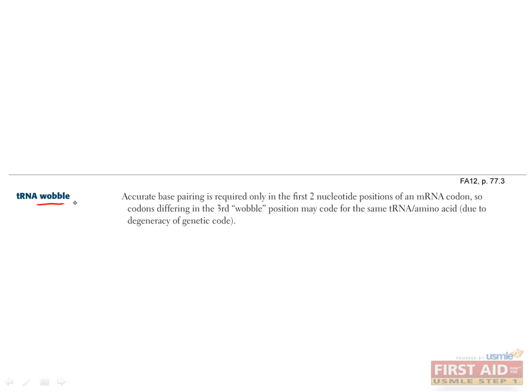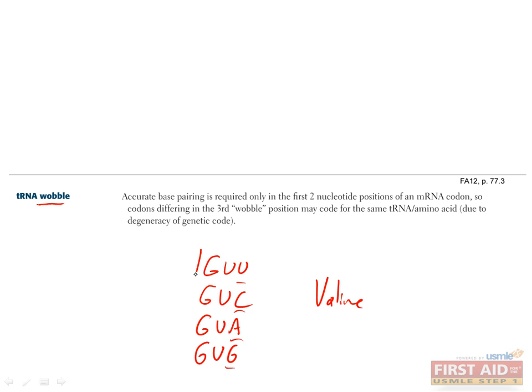I talked about tRNA wobble a few minutes ago, but I'll briefly go through it again. Basically, the idea here is that there are many amino acids for which multiple codons can all be used to get that same amino acid. For example, valine is coded for by all of these codons. Now if you notice, they only differ in their third position. So if a DNA sequence initially has GUU, but the third location gets mutated to a C, an A, or a G, you're still going to end up with valine. Therefore, this third base doesn't really matter as much as the other two.